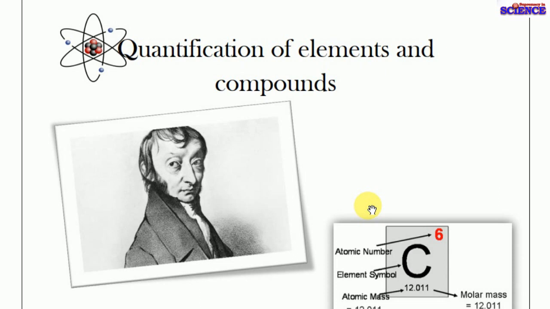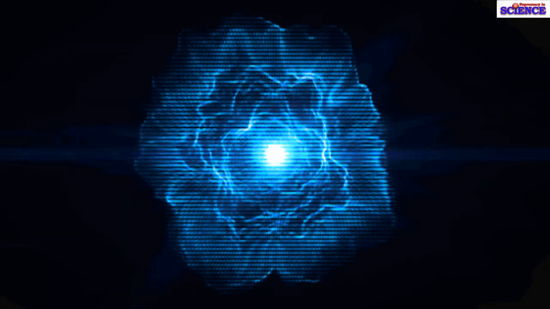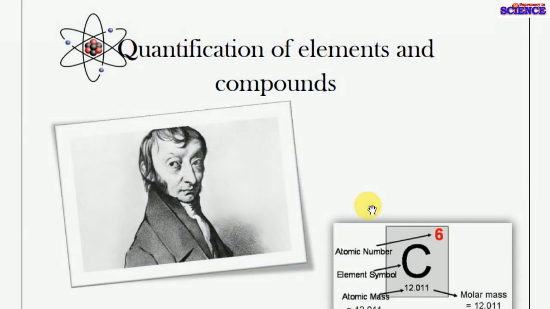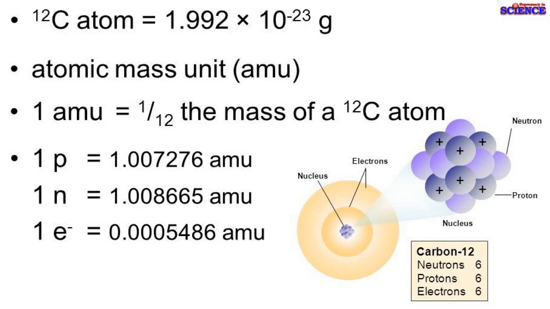If you go to the level of an atom, we have a problem. What is that? You cannot visualize the atom with the naked eye. And even measuring the mass of an atom, the amount of matter present inside that, is so hard. The reason is it's not visible to the naked eye, as well as that the mass is very tiny. Generally, the mass of a single atom, one atom of carbon, is this much of value.